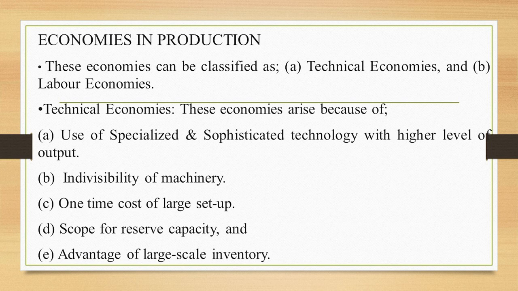Large scale inventory. Inventory involves huge amounts in output. While purchasing the inventory you take advantage of this, and while storing the inventory, once again you need to have the business at a larger level. If the output is at a very low level, then you cannot take advantage of large scale inventory. Large scale inventory means buying in bulk quantities. And when you buy in bulk quantities, then you get the advantages in terms of discounts, in terms of other benefits, in terms of maybe transport also in certain cases.